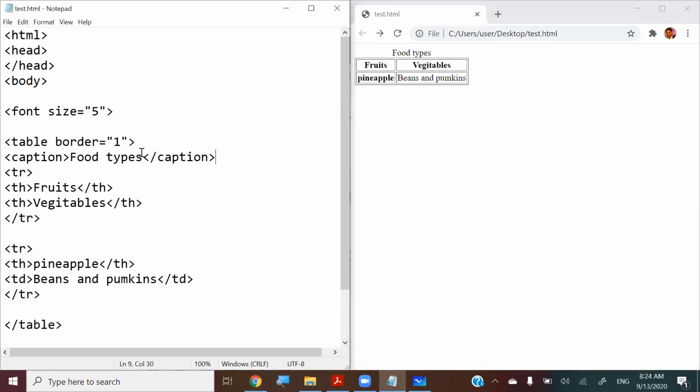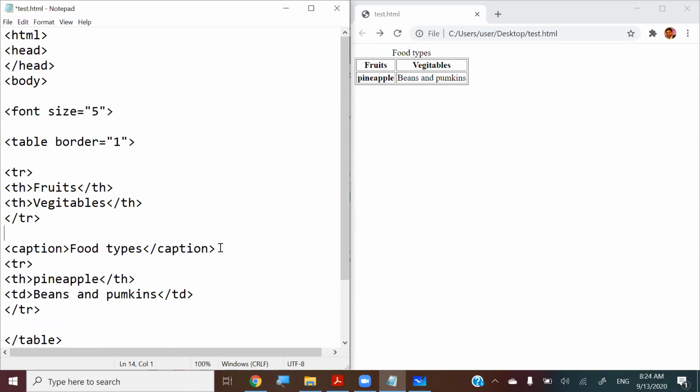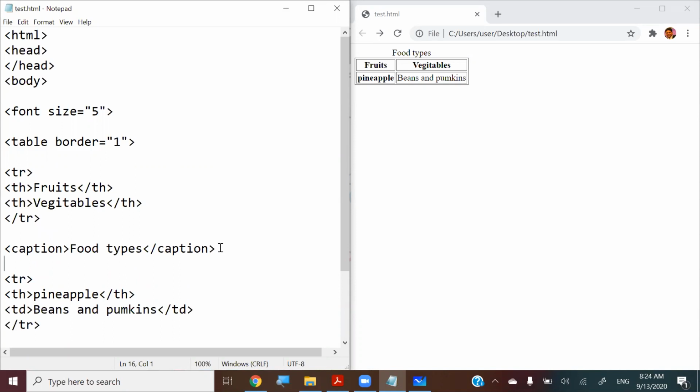Let's see whether this is going to work when we change the place. I'm going to put it in between these TRs. I have put the caption after one TR. So I'm saving it and I'm refreshing it. Yeah, still it works, but remember it is because of the advancement of the browsers.